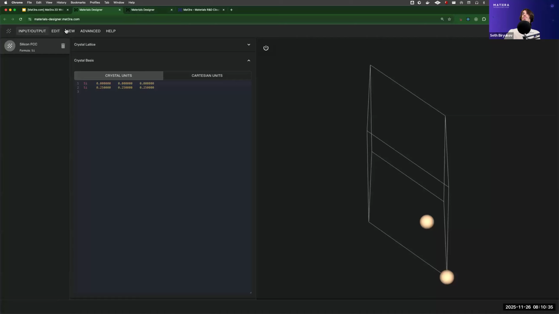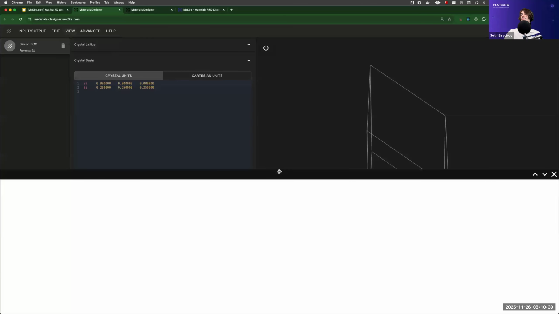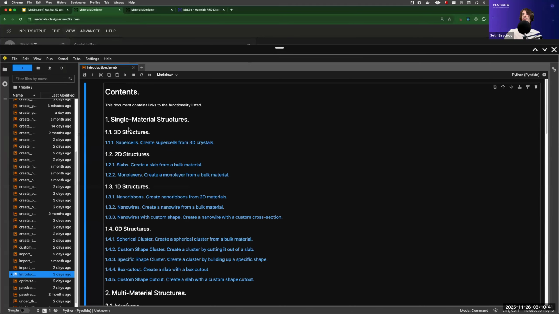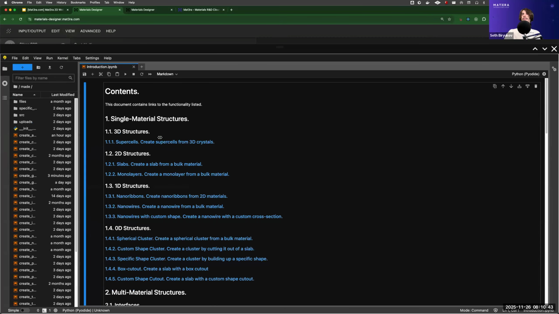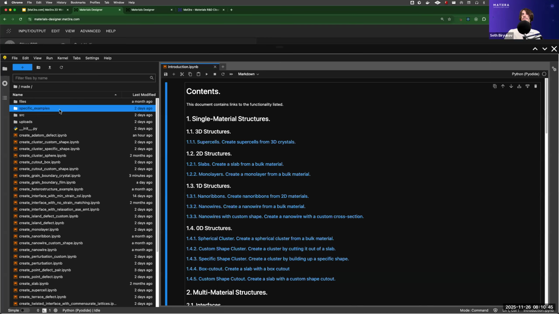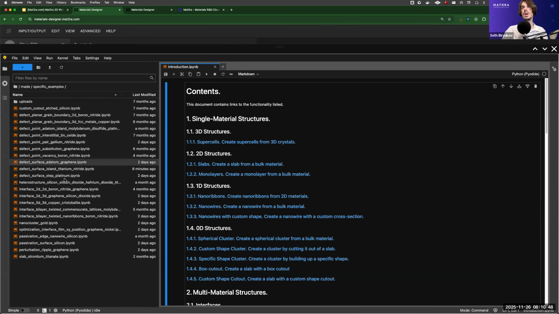For this one, we are again going to be using the JupyterLite session as an example. Let's go to the specific examples and find the defect, linear grain boundary.